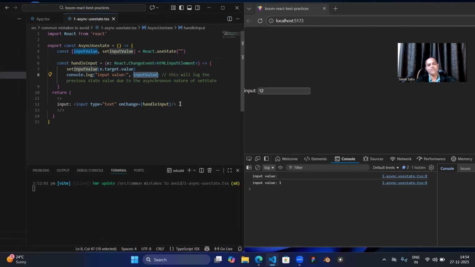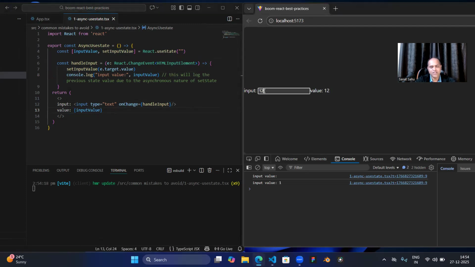Now if I write value here, something like this, Copilot suggested this, you see you get 1, 2. If I type 3, you will see it is updated immediately. It got updated, but in the log, the value is still 1, 2. This got updated because whenever set input value happens, it is re-rendering. It does not look like re-rendering only because it happens in microseconds, so you will not see it. Basically, this component is getting re-rendered.